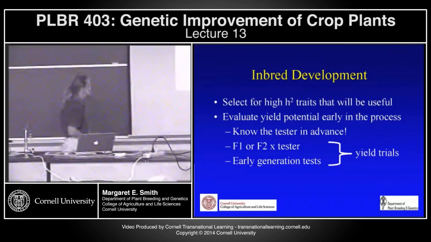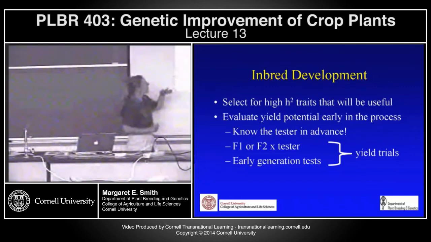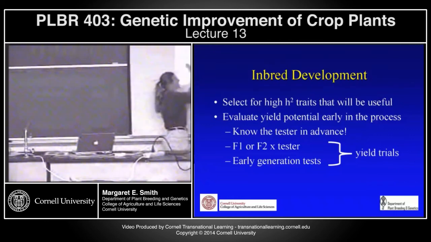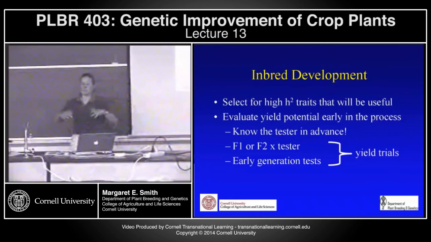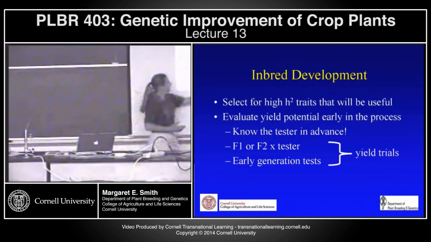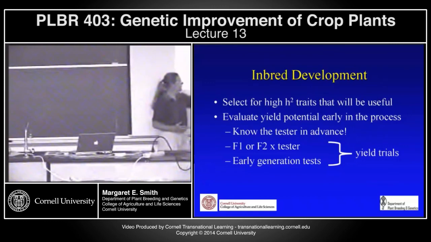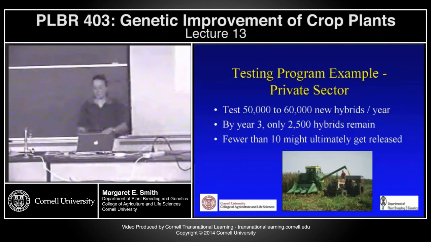And what yield evaluation of experimental hybrids at the end of the process looks like is sort of like a funnel. You start out with a lot of hybrids, and you put them at relatively few sites and reps because you can't afford to put them at more. At the bottom of the funnel, you have very few hybrids, but you're evaluating them at lots of sites. So the actual number of plots you're putting out might be pretty constant, but the number of genetic materials is funneling down very rapidly.